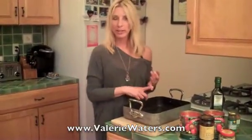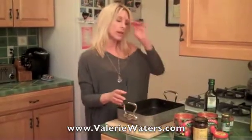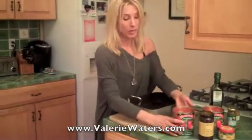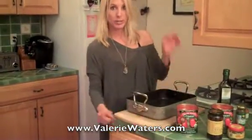I make it probably once every 2 weeks. I make up a big batch and I freeze it, and I'll put it on chicken, I'll put it on salmon that I roast, I put it on grilled vegetables, I put it on quinoa pasta. It is so versatile and so super yummy, and it's perfect this time of year. We're at the beginning of spring, and so tomatoes haven't really come in season yet. So what's so great is I'm using canned tomatoes, really good quality canned tomatoes that I got at Whole Foods, and it makes this super easy.